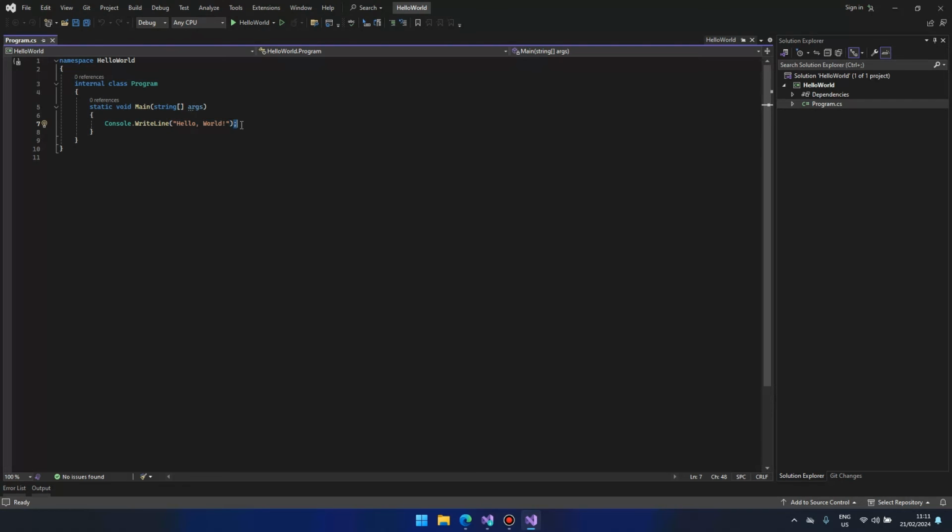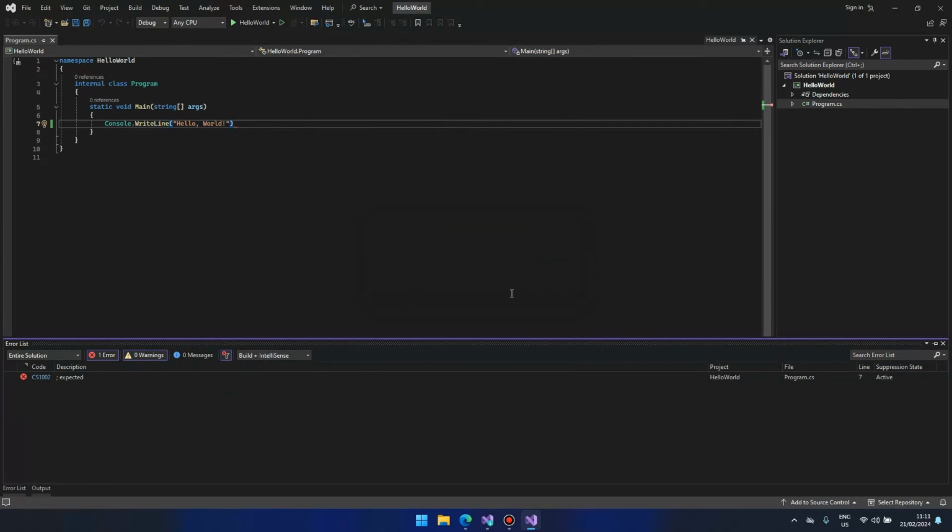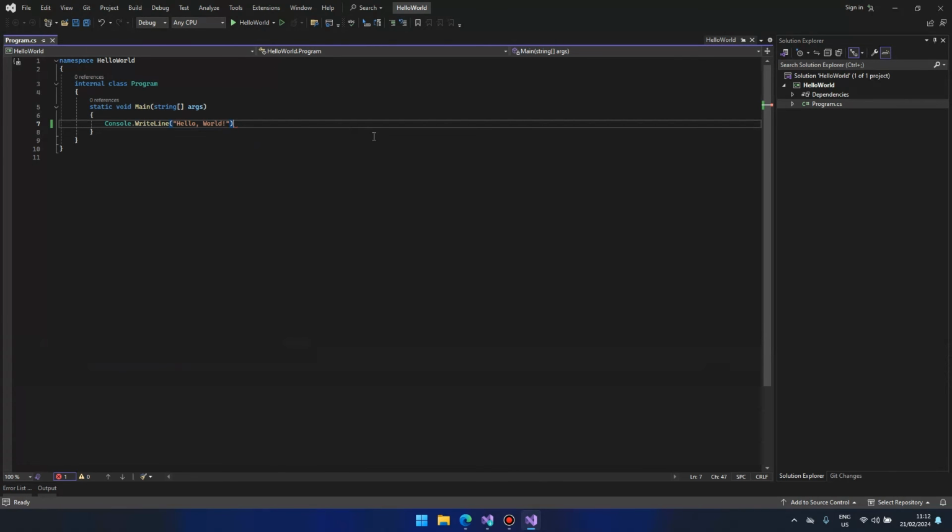At the end of the line, I have a semicolon, which is very necessary, because if I don't have it, I cannot run my application. It says your application contains errors. Would you like to run it? I would say no. And if I come here, it says semicolon expected. If I double click on it, it will guide me through here. So I need to have a semicolon to be able to compile my application, because it is necessary at the end of each line. Not each line, but at the end of each statement, basically.